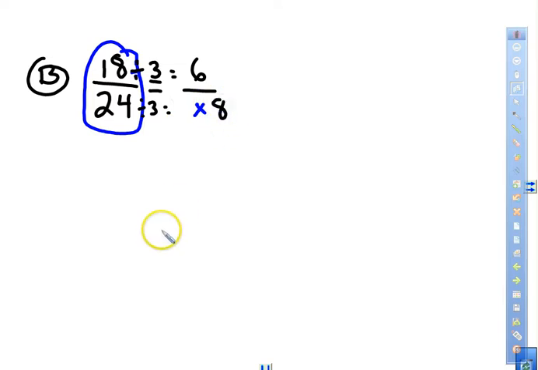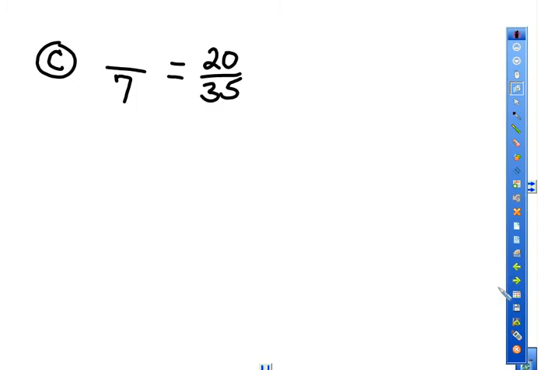Okay? Now some of you might look at this and say, well, 6/8 is not in simplest form either. And that is true. It is not. But again, all they're asking you to do is simply find the value of that missing space. Okay? So in this case, 6/8 would be my answer. Okay? So let's look at the next one and go ahead and find the value of the variable x for this problem.